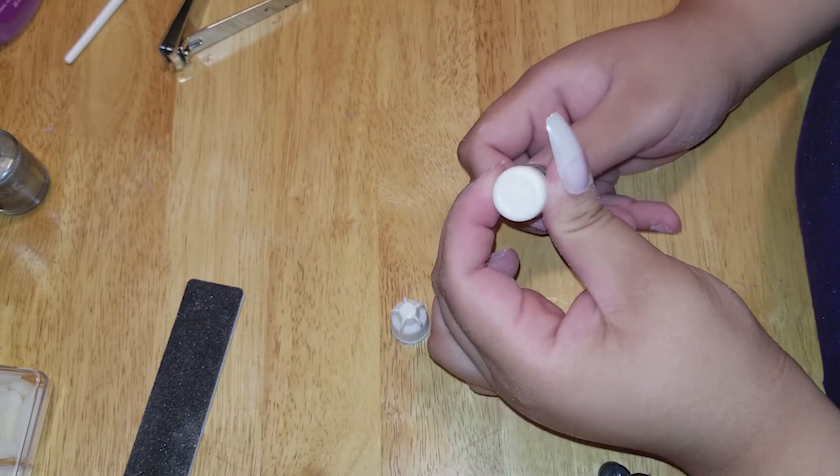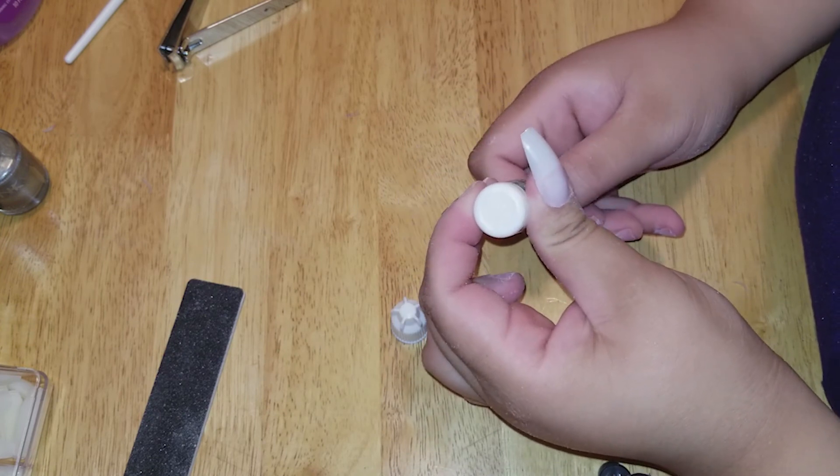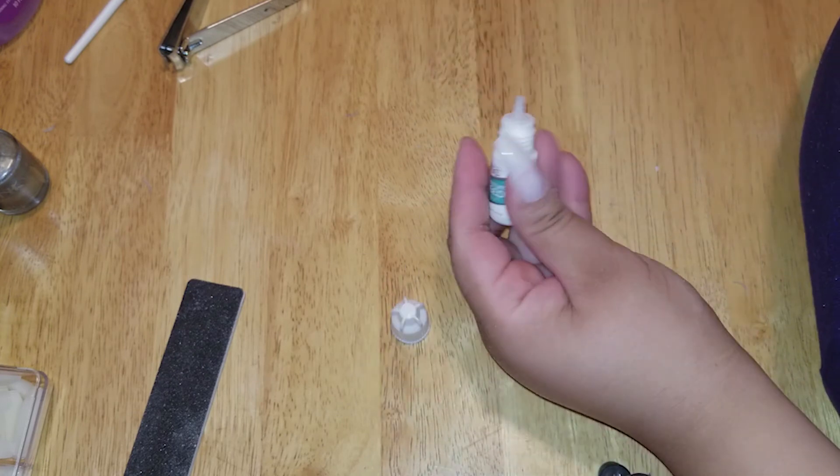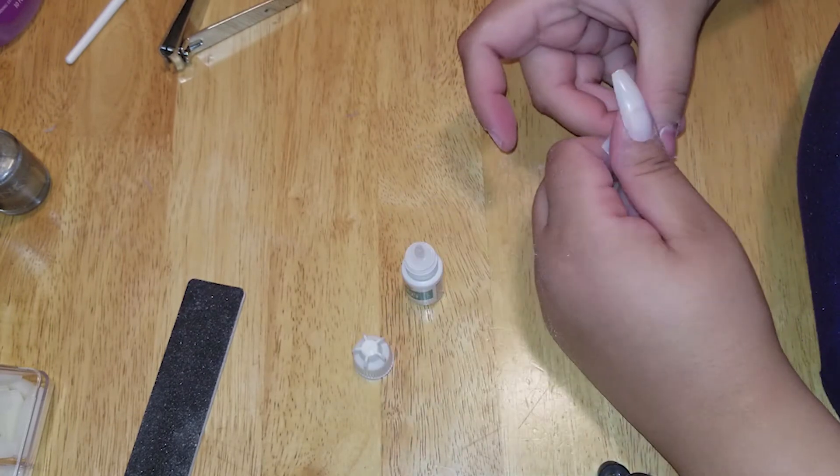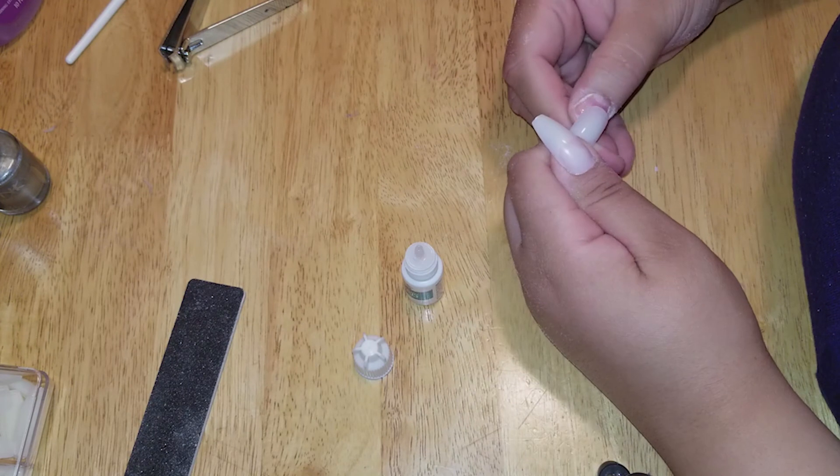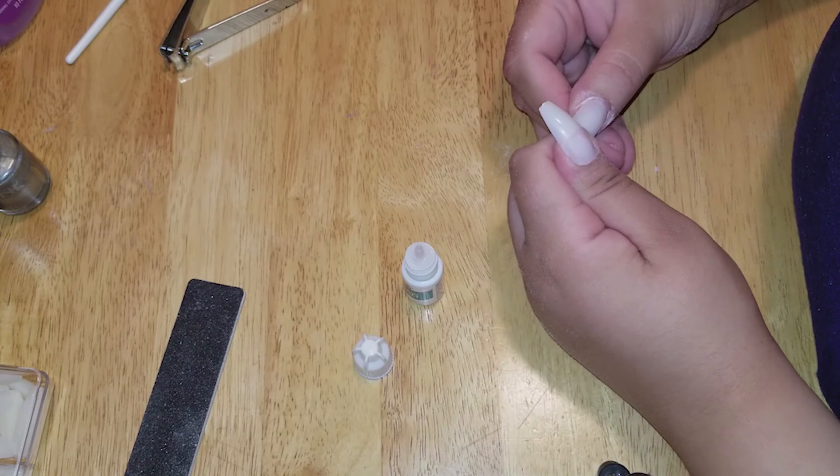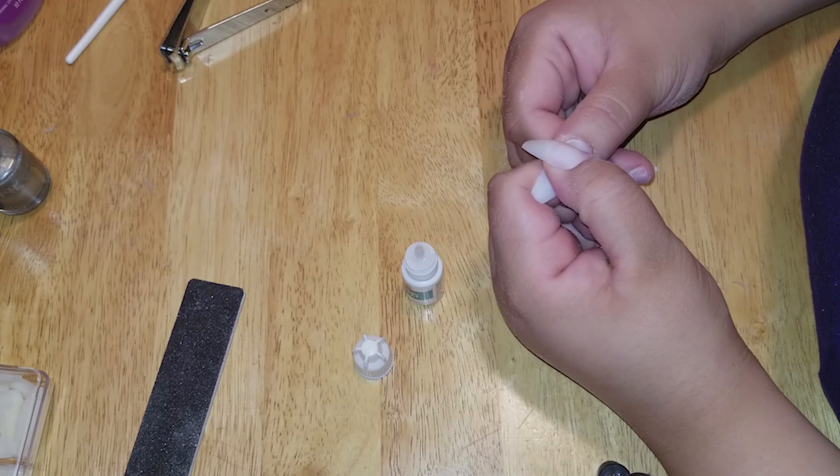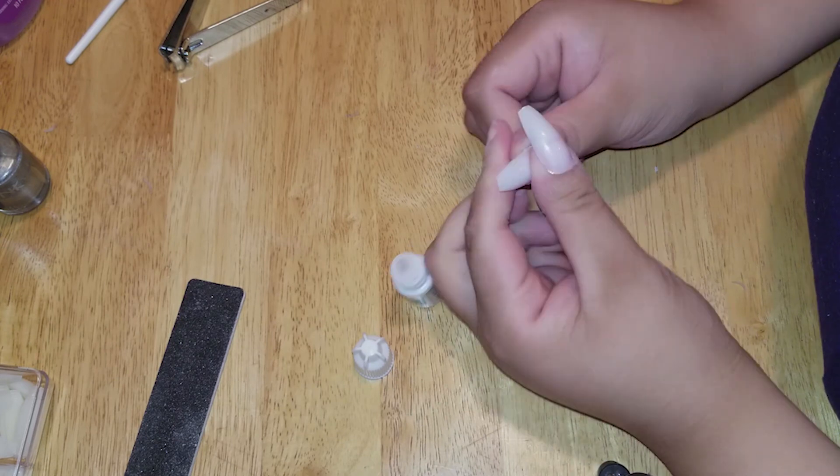So when you're gluing on your nail, make sure you put a small amount of glue—not teeny tiny but not a whole bunch—in the middle. Don't smear it all over because when you push the nail down it'll just come over and you'll have nail glue on your skin, and you can get stuck to yourself, which sucks because it hurts to peel yourself apart.